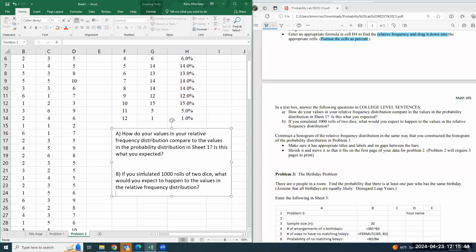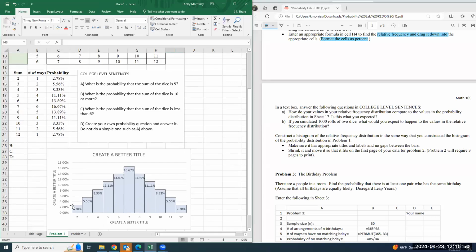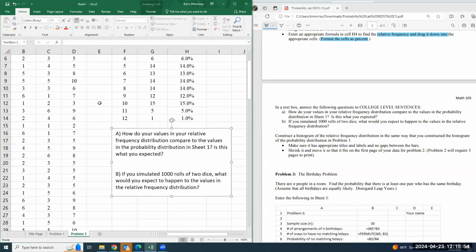Now, to help you guys out with this one, or with these two, I would say compare their graphs. So what we're going to be doing now is getting the same type of graph, but on this page. And I'm going to even give you a hint. When answering, look at their graphs and compare.